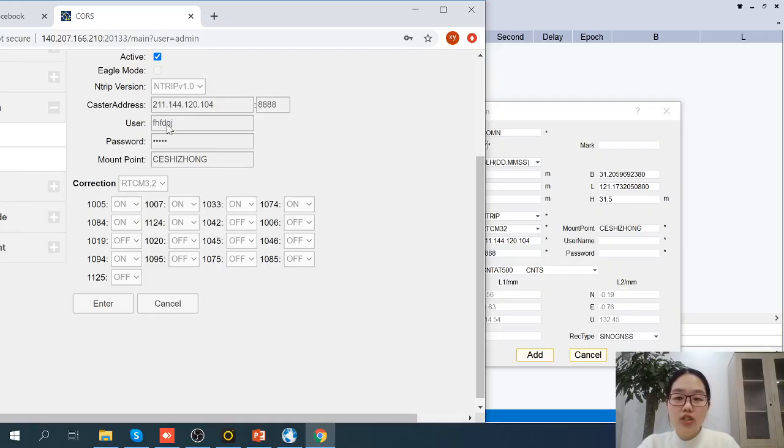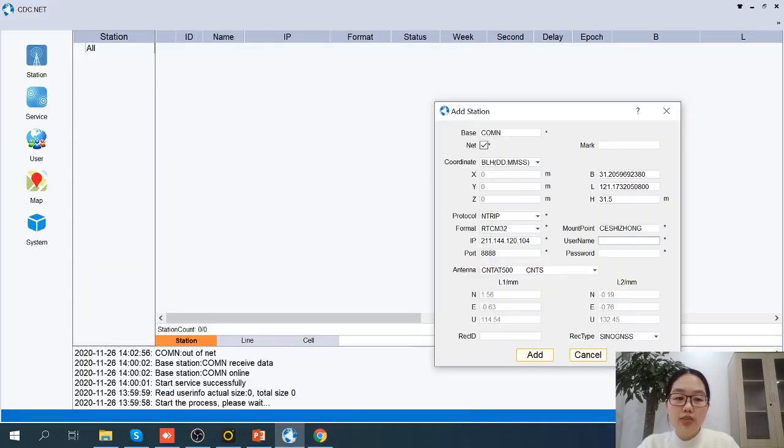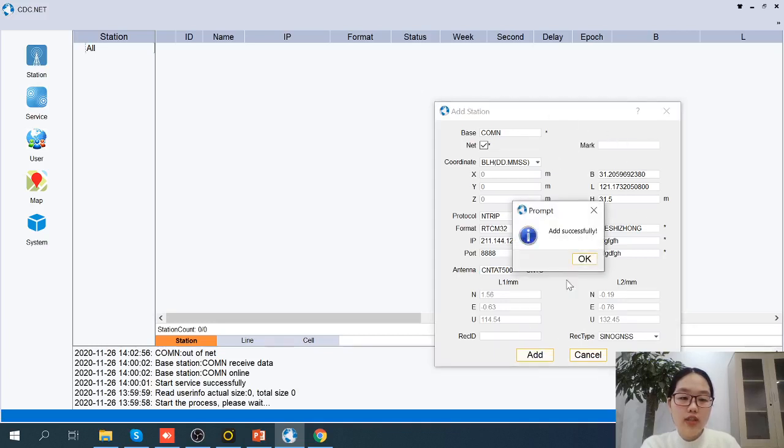The caster can log in with any name and password. Here we just give any name, okay. Here a receiver type is for CPP correction. Select the brand. Here we select Signal GNSS. And after all the configurations, we click Add.